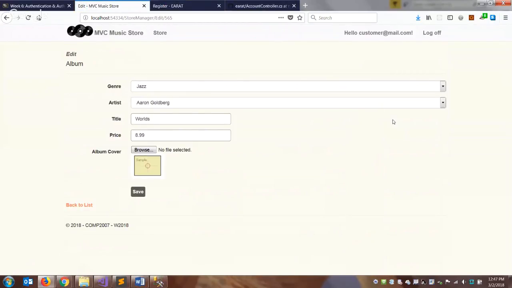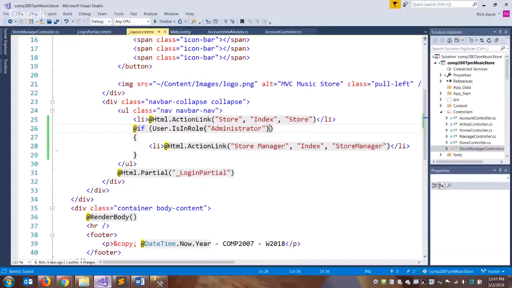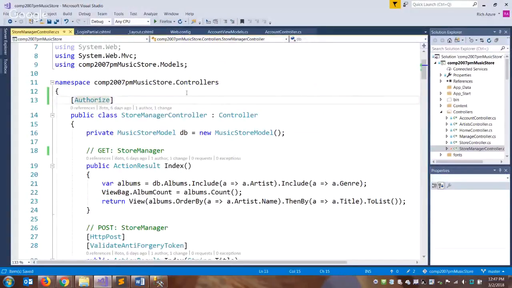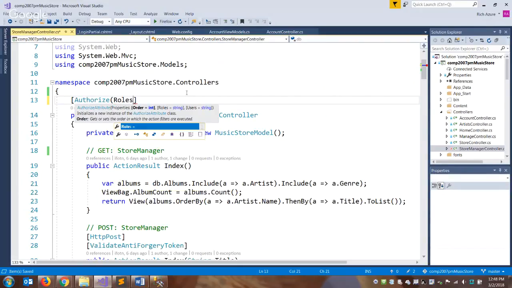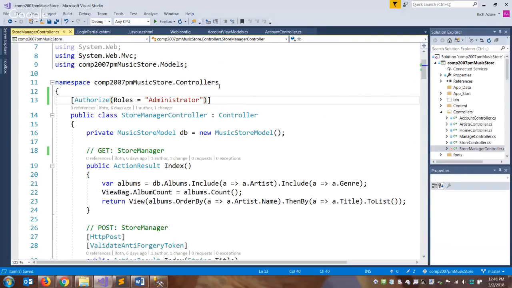So we're going to need to make a small change in the controller as well. It's not enough to just authorize. We have to authorize this controller for certain roles only. Easy to do. So our Authorize command here has some optional parameters. If I open a bracket, we can specify a list of roles. It could be multiple roles. We could also specify specific usernames if we wanted to. So in here, we just add Roles equals Administrator. That should do it.